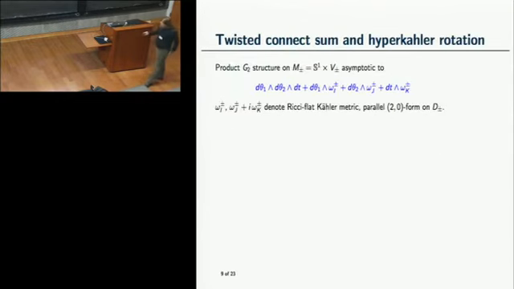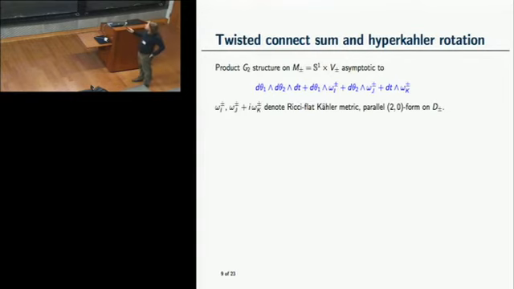So to explain the twisting, we need to go back to the formula that we had before, slightly modified. On my 7-manifold that looked like an asymptotically cylindrical Calabi-Yau cross a circle, asymptotically the G2 structure becomes like this. So if I have a coordinate t on here, and then I have θ1 and θ2 for my T2 directions, and then I have the K3 directions.